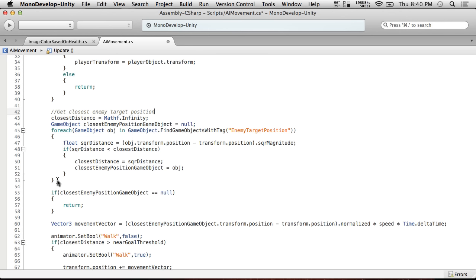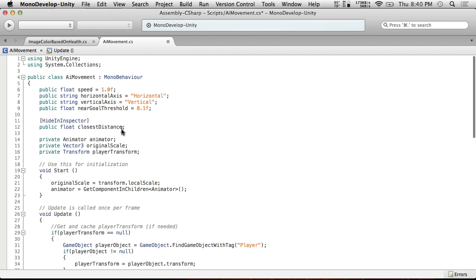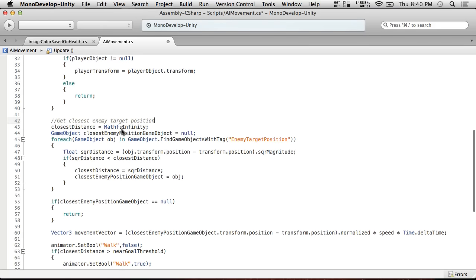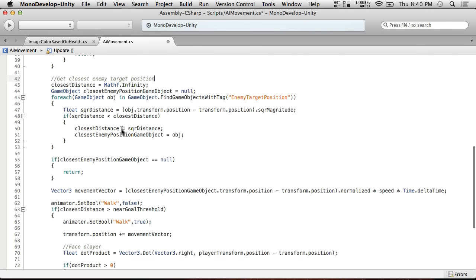What would be the best way of doing this? Well, they're tags right now, so we could just change the tag when it gets within a certain distance. That is a good point. And we're already checking the distance to see when they start punching.